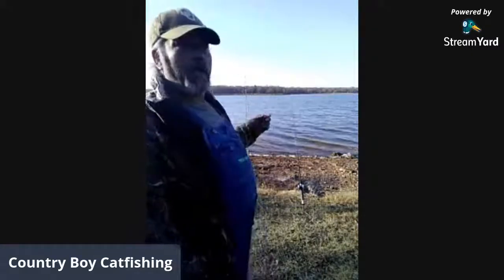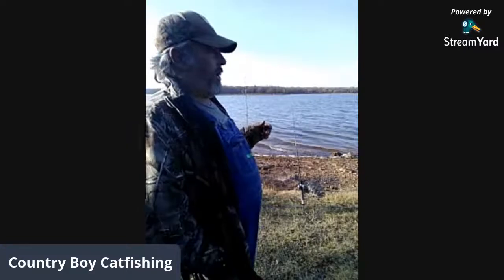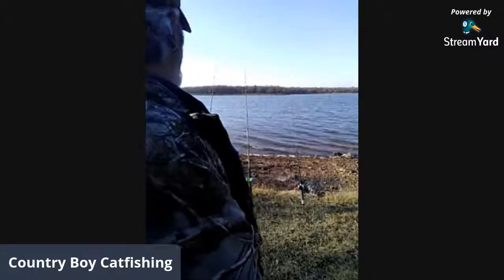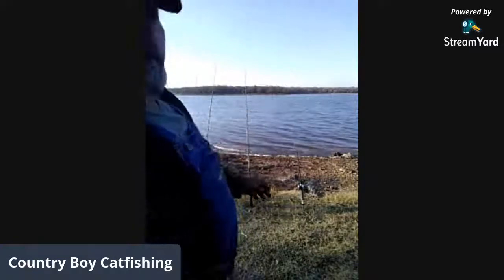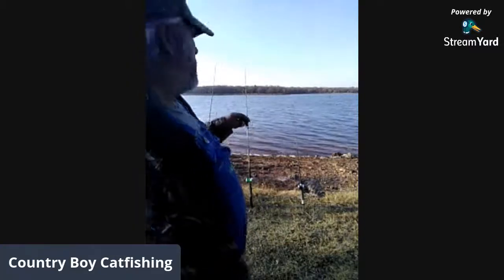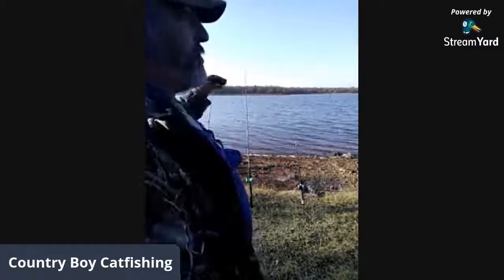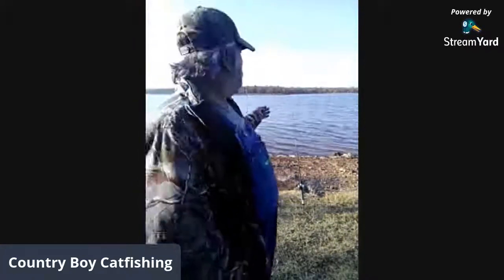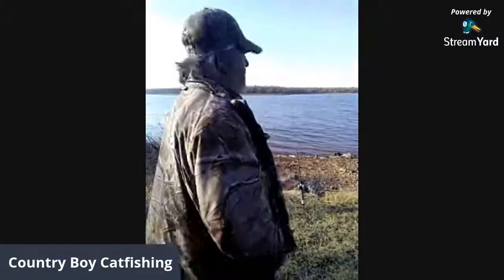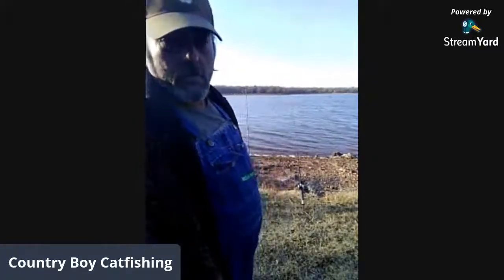You'd be surprised in a lake, you can have people fishing side by side. One guy's catching fish and one guy's not. They can have the exact same bait, and the only difference is one guy's able to get farther out in the water. He's actually hitting deeper water, and it makes a difference.